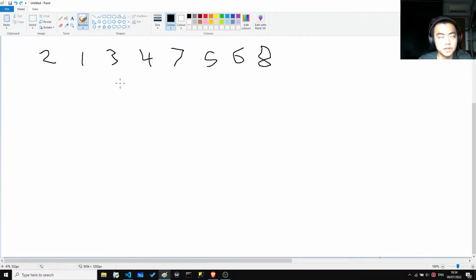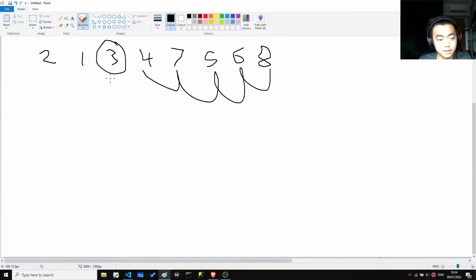Okay, so if you do it naively, let's say I'm at this position, and to see if everything to its right is greater than this, you check if 4 is greater, then you check if 7 is greater, then you check this, this, this, and likewise for the others. If we have an array size of n, you're checking n minus 1 for a single position, so you have n minus 1 operations, right?